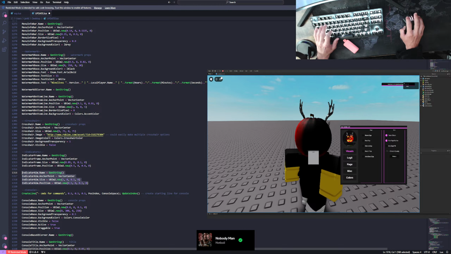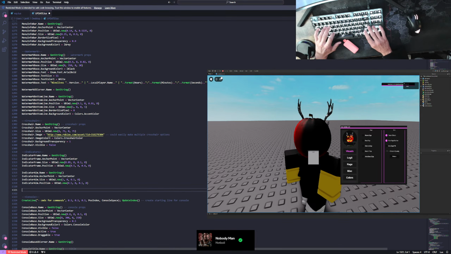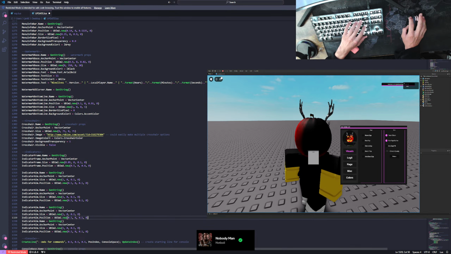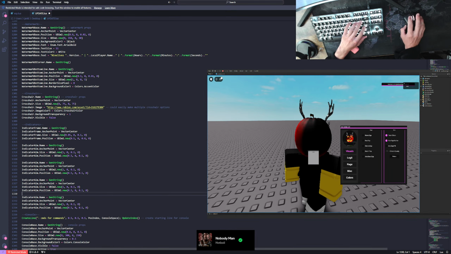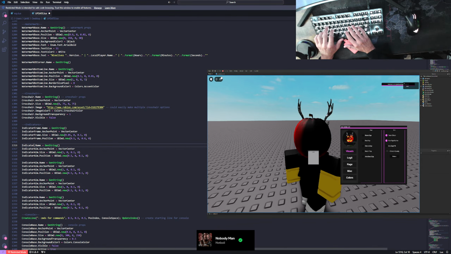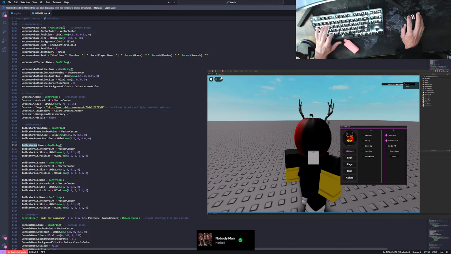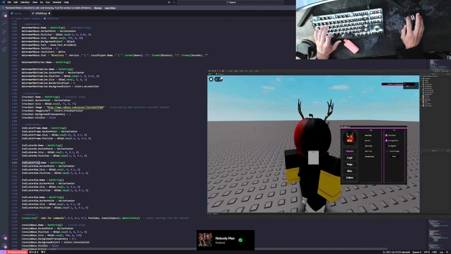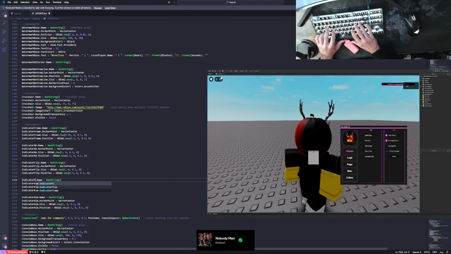Okay, let me take this and paste it 3 more times. And then what I'm going to do is change this to indicator AA is next, and then indicator flip, and then indicator FL.